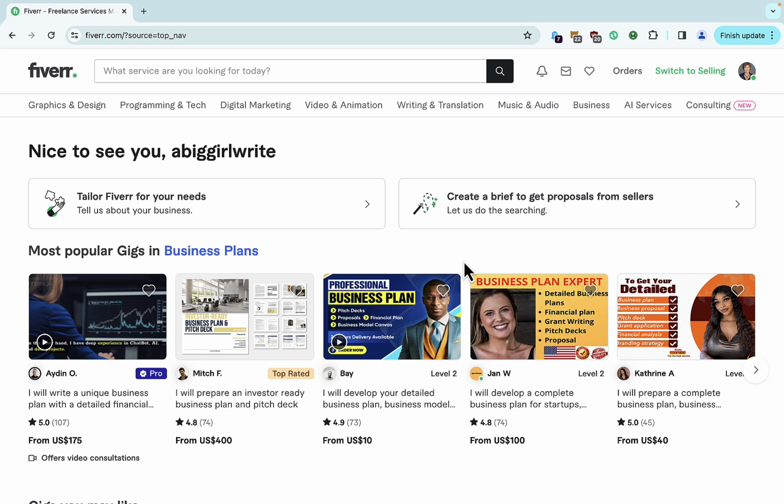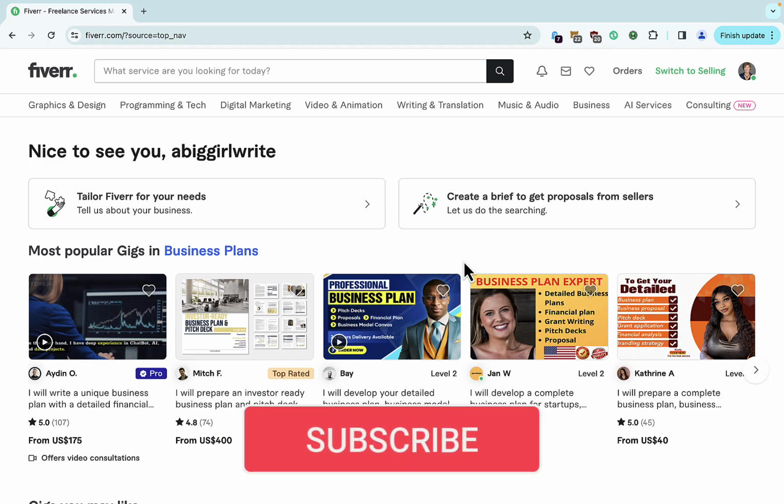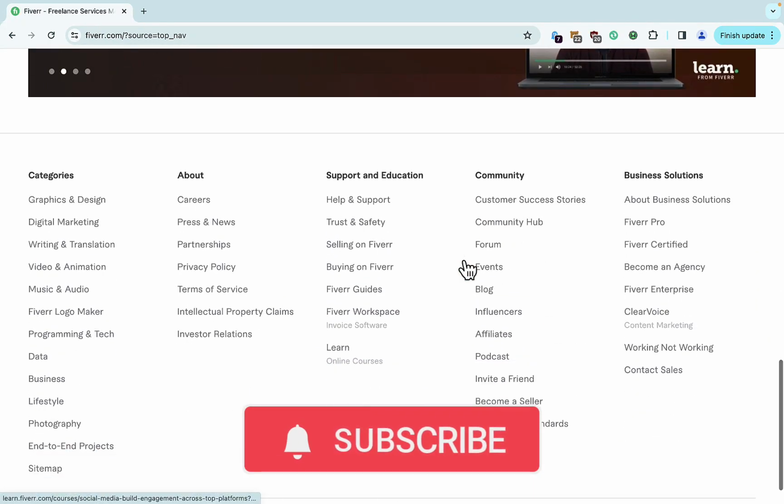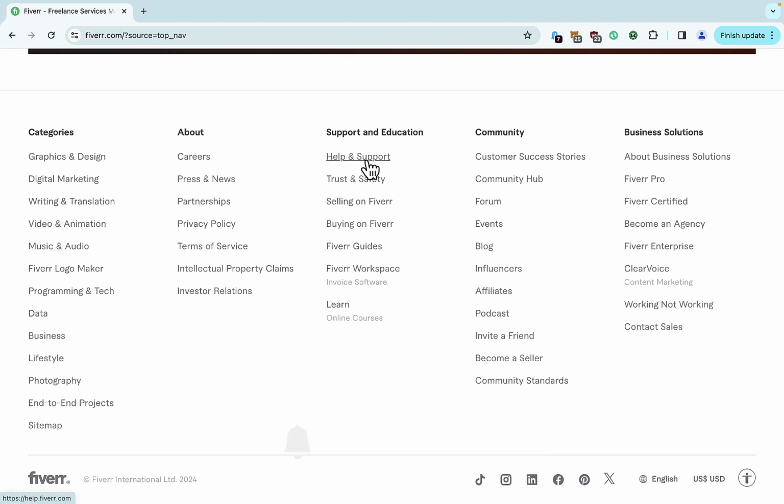So what the guy did was, he is from Nigeria and he had a level 2 Fiverr account. After he relocated to the UK, he requested to change his Fiverr account location. Basically, he was running a Nigerian Fiverr account. As soon as he relocated to the UK, he changed his Fiverr phone number from a Nigerian number to a UK phone number. Then after changing the number, he went to the Fiverr support center and contacted them. You can also do the same thing.